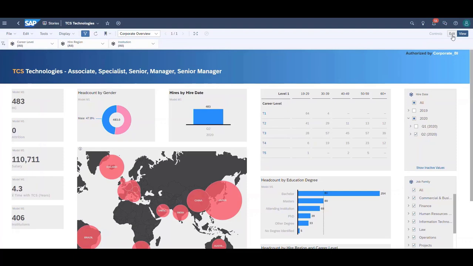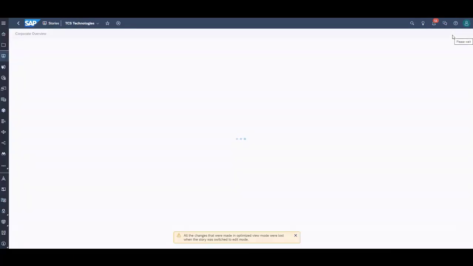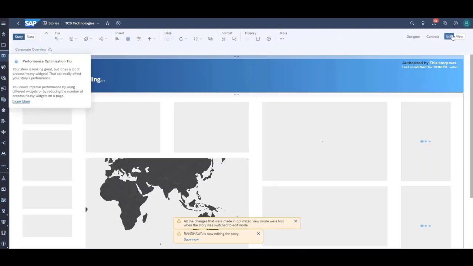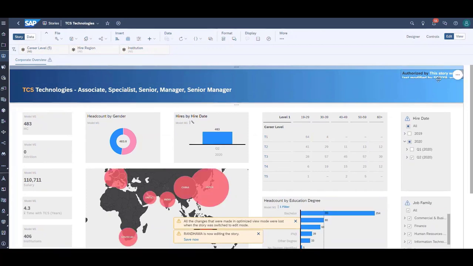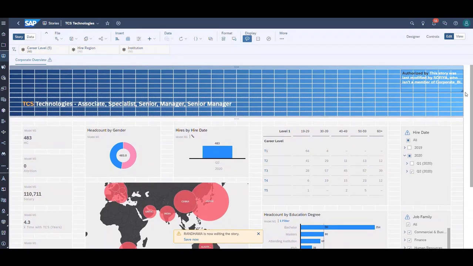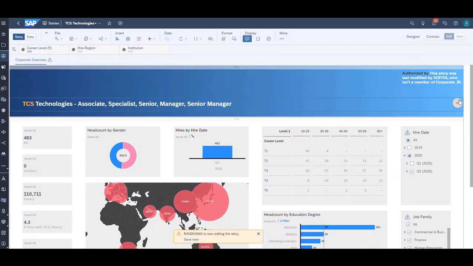Let's try editing the story. As I enter the edit mode, notice the dynamic text has been updated accordingly. You can see that the dynamic text has updated to say that I am not part of the corporate BI team, and the story is no longer certified by the member team.